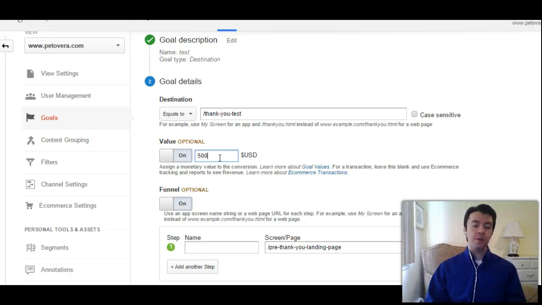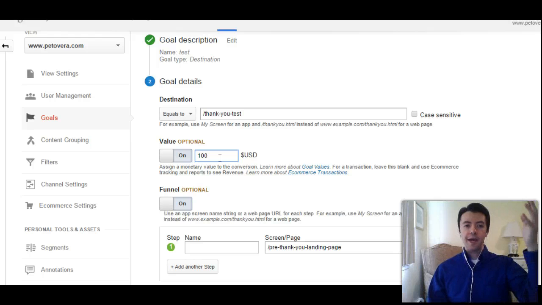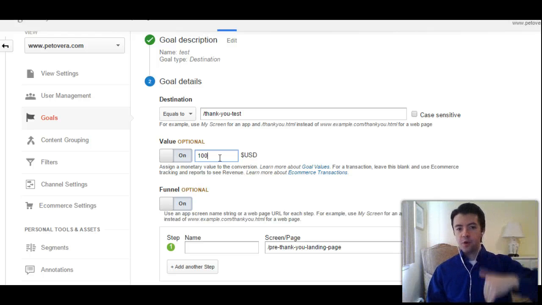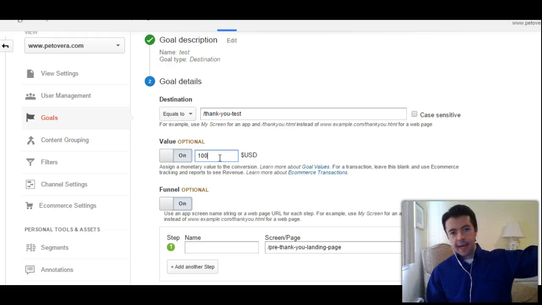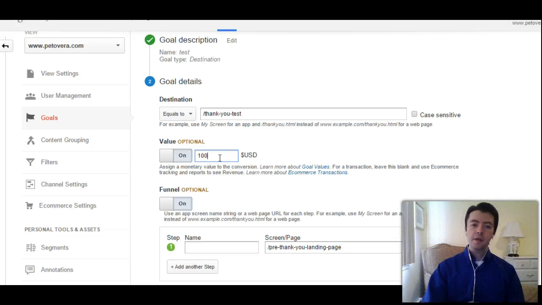Similarly, if we wanted to do this for one of our products, like our sales funnel blueprint, we might assign a value of, let's say if the value of an average customer for that was $100, we'd assign a $100 value here, and it wouldn't be 100% accurate, but it would give us a general sense of what that flow through actually looks like. So for 1,000 visitors on our site, we're generating 10 cents per visitor, and for each click-through conversion, we're generating about $1 on average, whatever it is. So you can kind of extrapolate and see those breakdowns there.